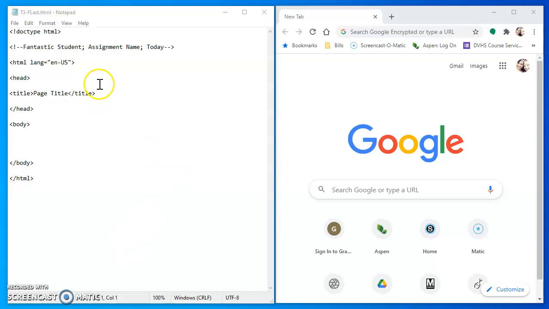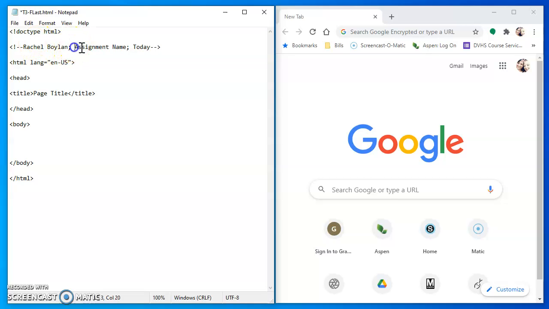So I have gone into my Module 2 folder and I opened the T3 website web page. Okay, so we're going to come in here. You're going to want to change the name from Fantastic Student. Although you are a fantastic student, I can't tell one fantastic student from another without you changing your name. So we're going to go ahead and change the name. You'll change it to your name, not my name. Okay.